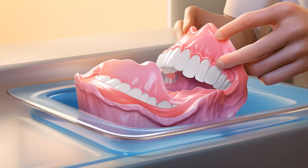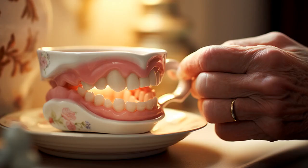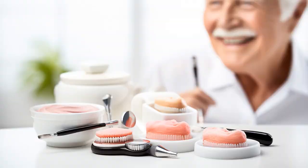Why don't seniors play hide and seek? Because the moment they hide their dentures, they forget where they've put them.